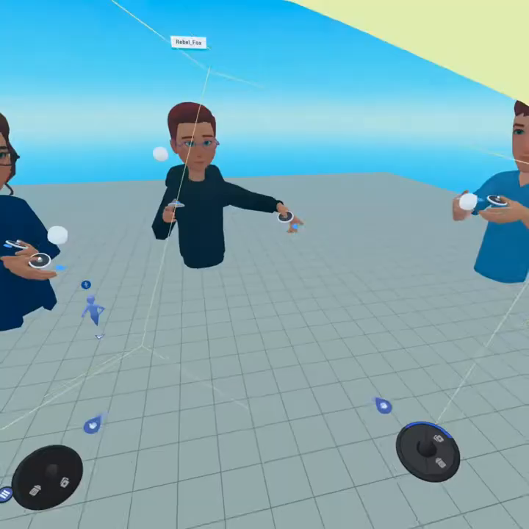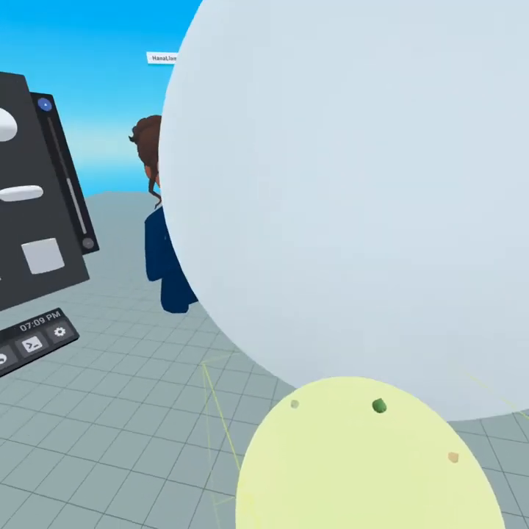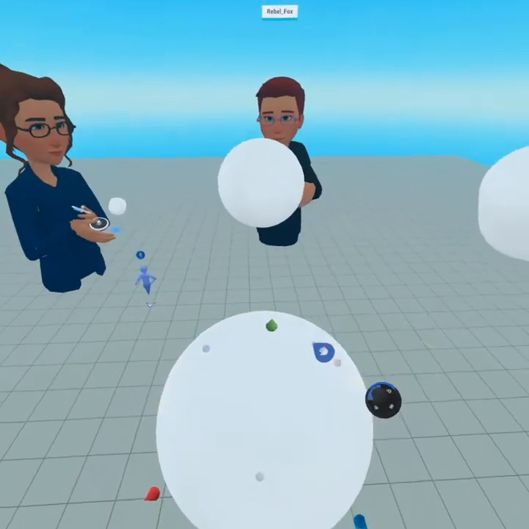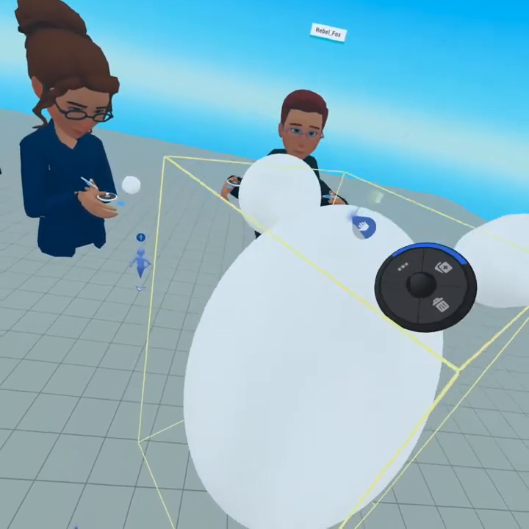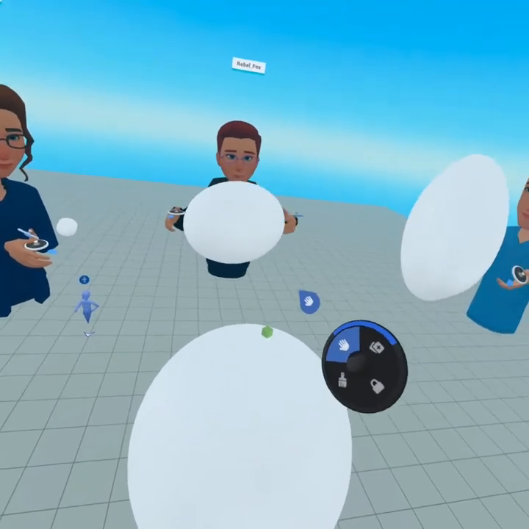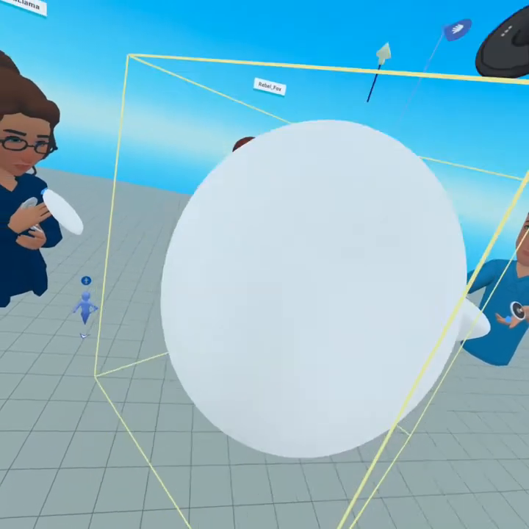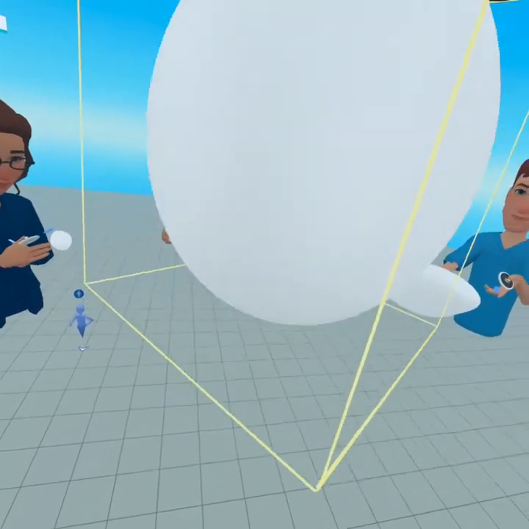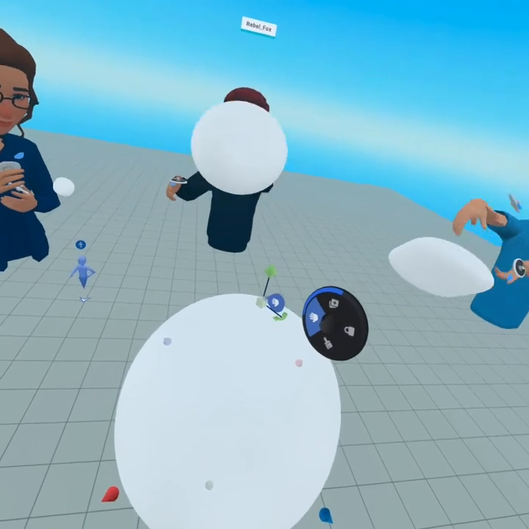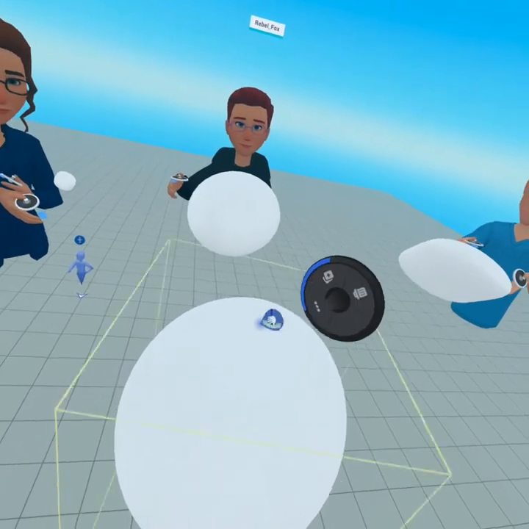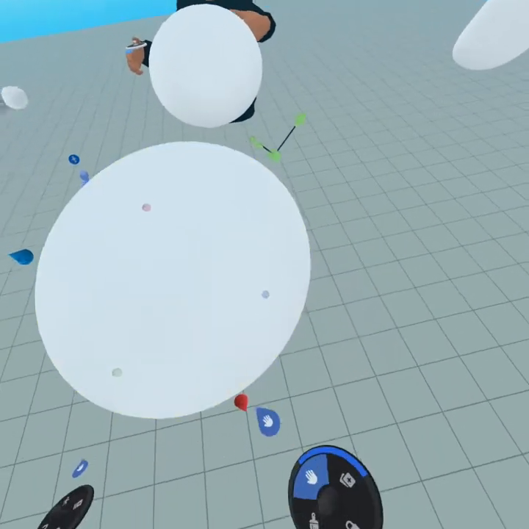Awesome. Then if you put two hands inside, you can scale it bigger, smaller. And then if you grab one of the arrows, you can scale it and elongate it or squish it. You can also put your hand in the box, go up to the arrow at the top and drag it. Rather than just scaling it, you can also move it around by dragging it in a specific direction. And if you put your hand in the box again, there's a rotate, and you can rotate it in a circle or along an axis.